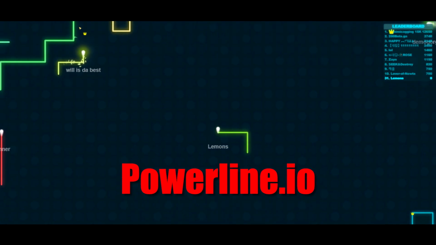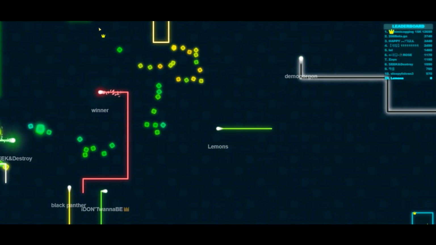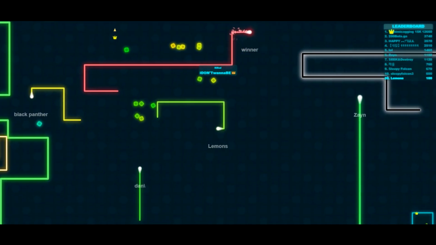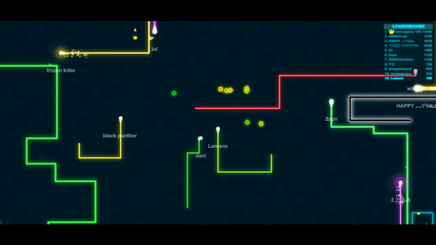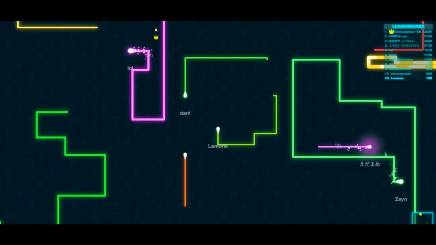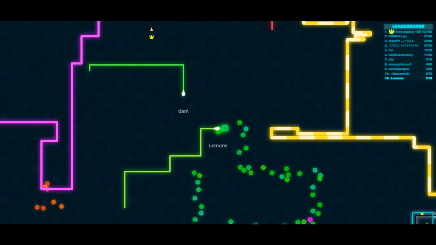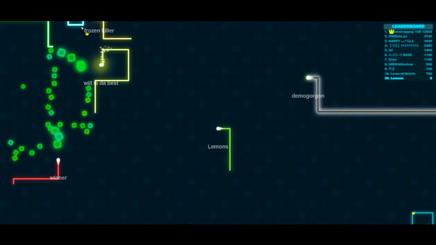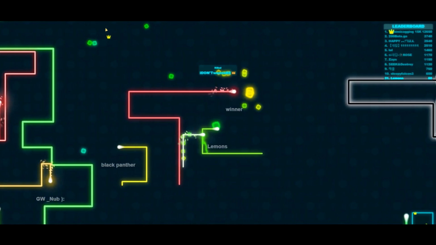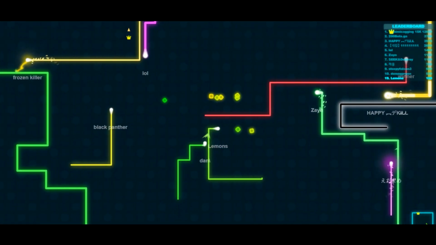And the last one for this list is powerline.io. If you want to relive the glory days of Nokia phones from decades past, powerline.io is the game for you. Just like Snake, the game that appeared on Nokia phones, your goal is to compete against players from around the world to eat the beams or cubes and grow as long as possible. So you spawn randomly and it's just an absolute free-for-all to try not to die, but also to get bigger.